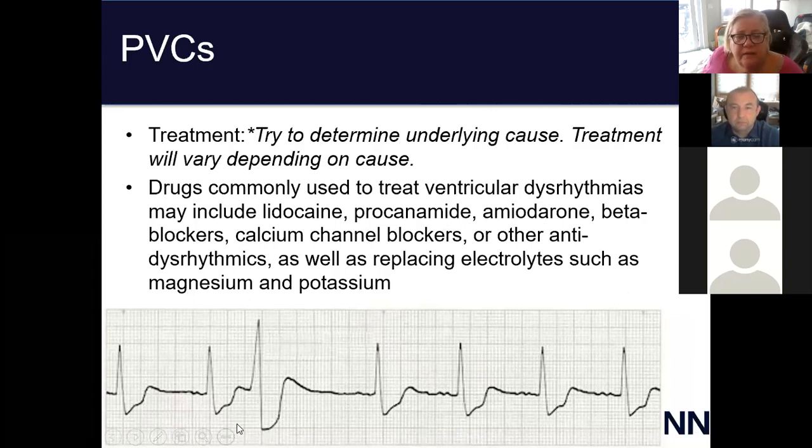So again, here we've got similar morphologies. We're going to call that a P wave. Again, it's a little half up, half down. These all look alike, but wide and bizarre. Now, this QRS is pretty wide unto itself. So this patient, again, you'd have to look at a 12 lead to confirm, probably has a bundle branch block.